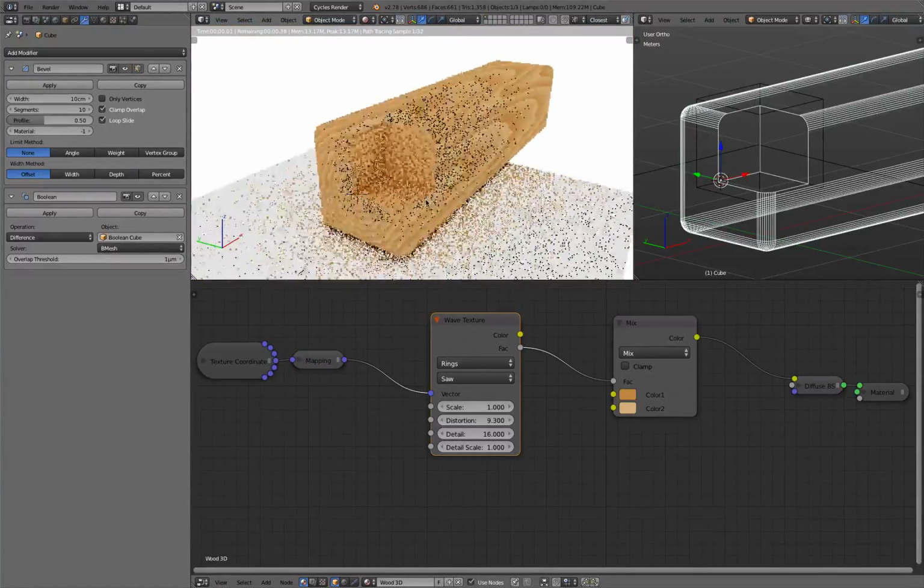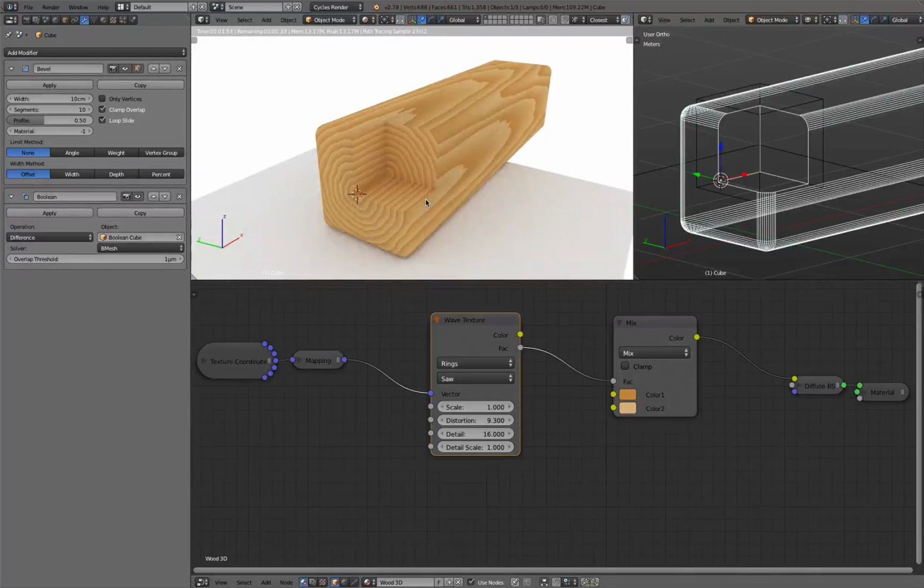Perfect. So, step 2, or next step. Don't even know which step we are right now. We created basically the rings. We adjusted the colors and added a little bit of noise. But what's missing are, for example, the pores.